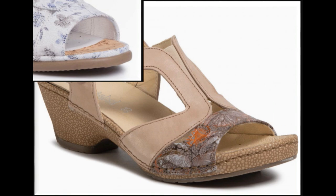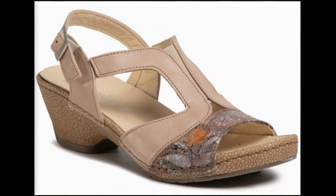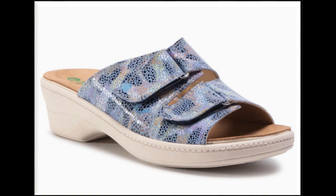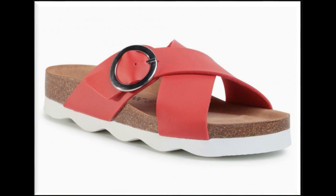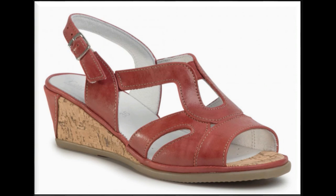White cross-strap slingback design with double sole is the best design for all age group ladies. Peep-toe style slingback design wedge heel is best for offices and the workplace. These sandals are leather-made, soft, and very comfortable. Back-close, back-open, slingback, and zipper-back — all best designs are included in this collection. White straps, medium straps, and thin straps — all sizes of straps are used to design these sandals.